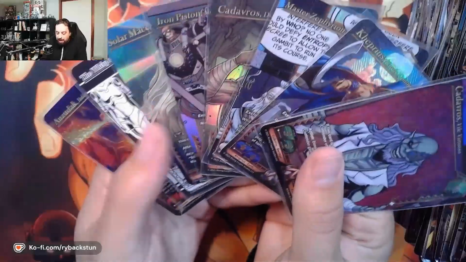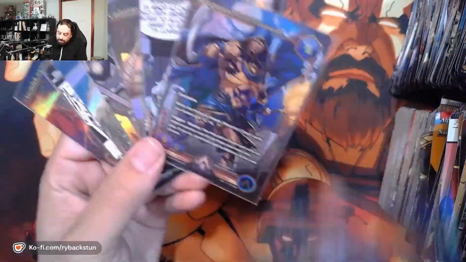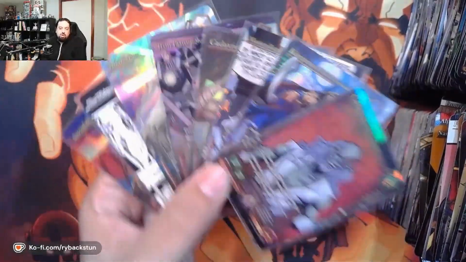An above average box, if only for the value, although I'm very happy to have that. And honestly, happy to have the Caprius too. Lots of cool stuff here. Very happy with the pulls today. So there you have it. Lots of fun stuff coming out of Set 6 Echoes of Eternity.